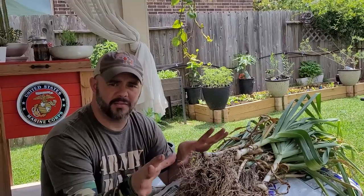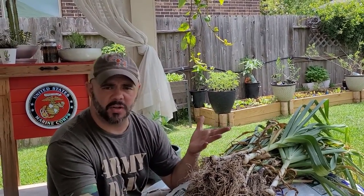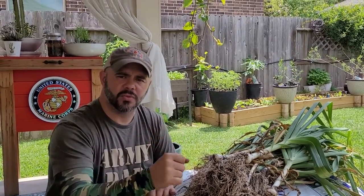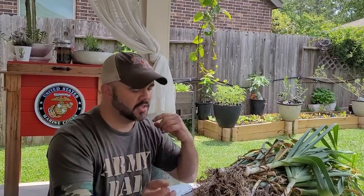Now I'm going to start the curing process. To be honest, this will only be the second time I've done this so I'm not going to film it — just keeping it real. As soon as you get them out of the ground you've got to start curing them. One thing I did was shake out the roots — I didn't wash them off. You never wash them off once you pull them out. You want to start the curing process, which is technically the drying-out process. Shake off all the dirt you can and then start curing.